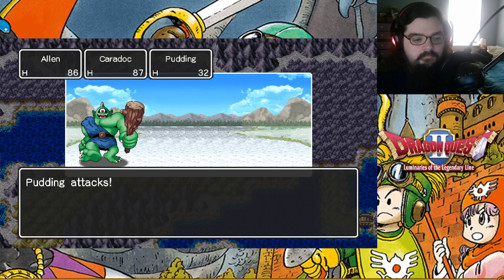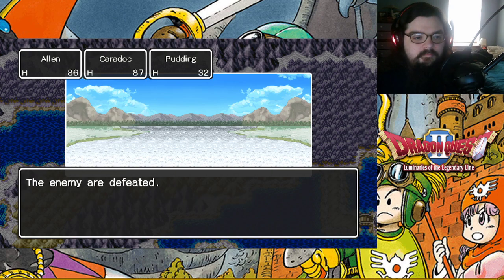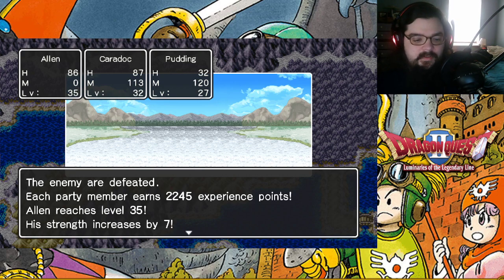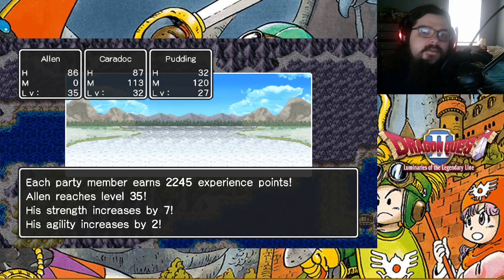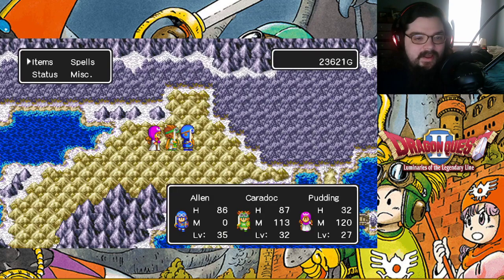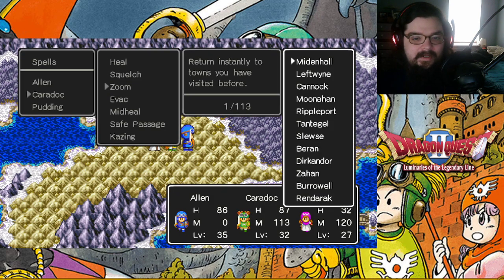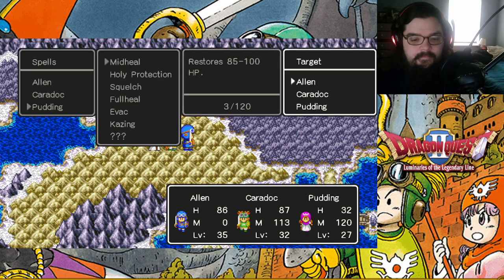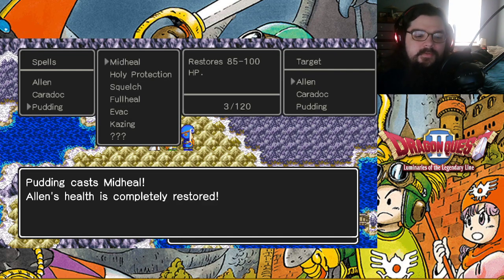That should do it. You see, I'm getting more experience than I would get from metal slimes. Not as much as from liquid metal slimes, but it's a coin toss, and the coin is rigged. So there's Alan hitting level 35. I don't know what level you want to be at in this version. Oh, what am I doing? Not that. I really don't in the Switch version.